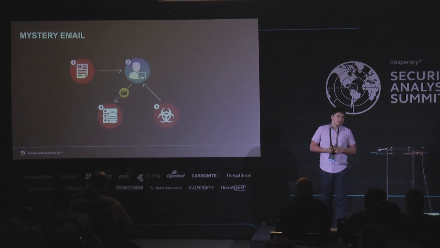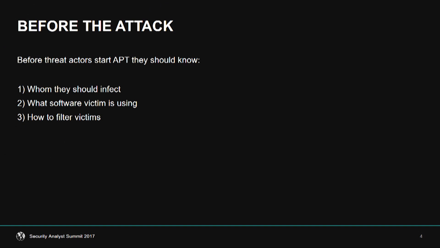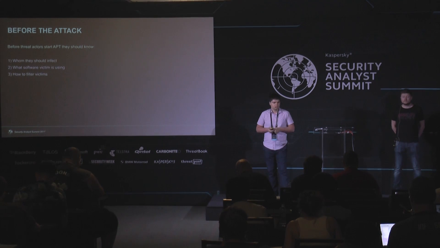So how did it look? At first, our hero opened this mystery email. And it is important to mention that while reading this document, he was fingerprinted. Very interesting information about his system was transferred to the threat actors' infrastructure. And several days after, threat actors sent him an exploit for his version of Microsoft Office Word. It's important to understand that before any APT attack, threat actors should know as much as possible about future victims — who he is, what software he is using, what version of software is installed — because they need to know what kind of exploit to use to get execution on his system.